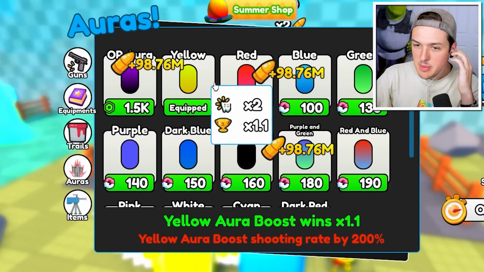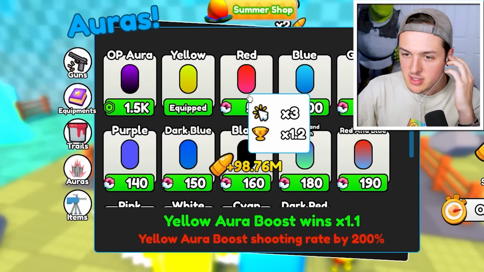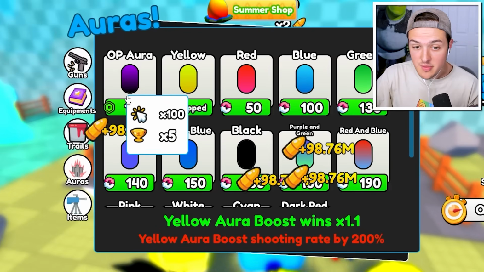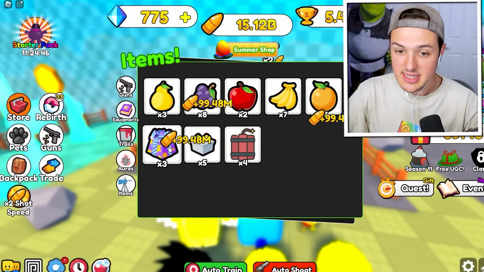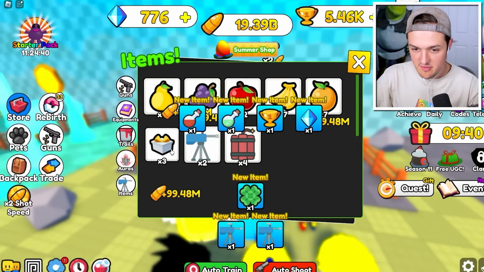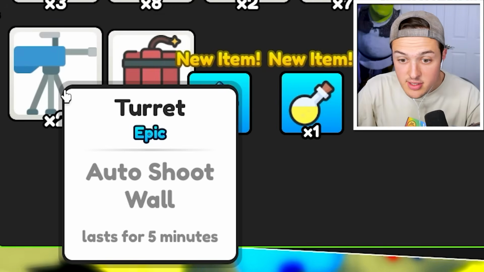And I can actually spend my rebirths. We can eventually, if I get 50 rebirths, we can get x3 clicks. Or guys, we can hold out and get Robux for the OP aura. I think that might be the best thing to do. We also do have some gifts that we can open. That was a ton of potions. We can upgrade these gift boxes right here. We can get turrets to auto shoot the walls.